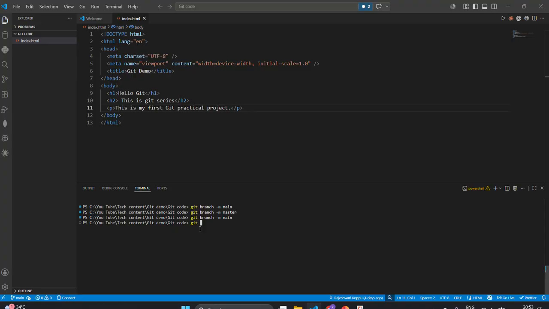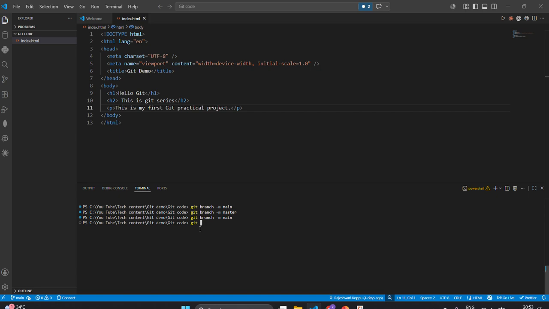Suppose you have different features to work on in your project. You will create branches and work on a feature in a particular branch. After completing that feature, you will merge that code into the main branch, and afterwards, if you want, you can delete the branch you worked on.